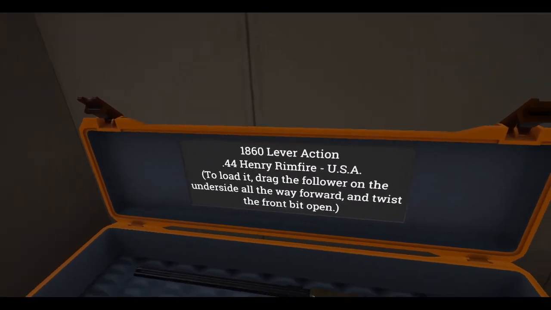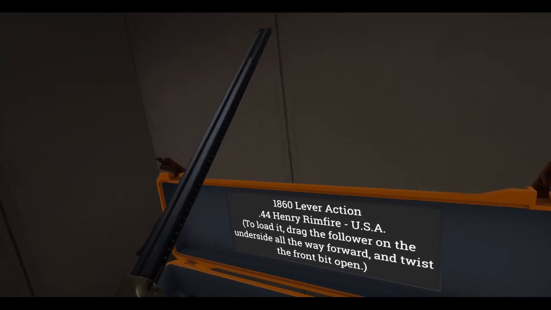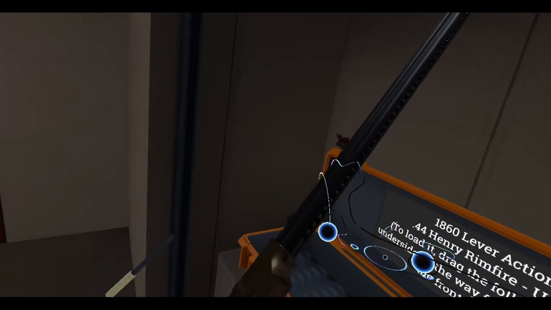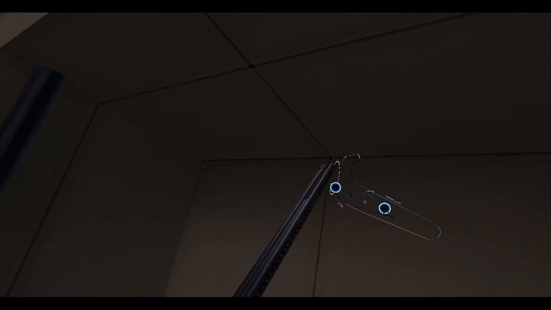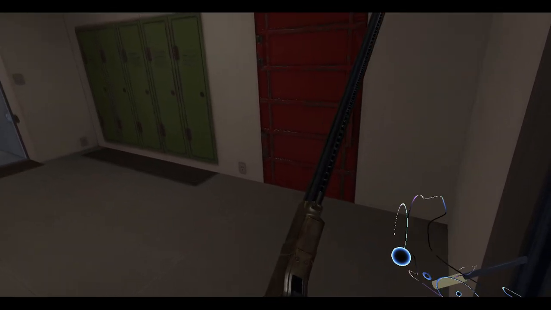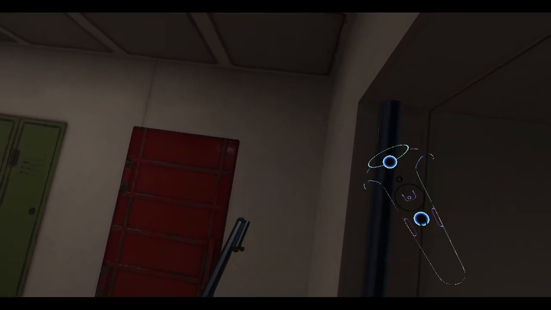Hey, it's an 1860 lever action. Alright. Drag the follower on the underside all the way forward and twist the front bit to open. Okay. Ooh. Oh, there we go. That works. So what you had to do is grab this little thing, push it this way, and then twist.